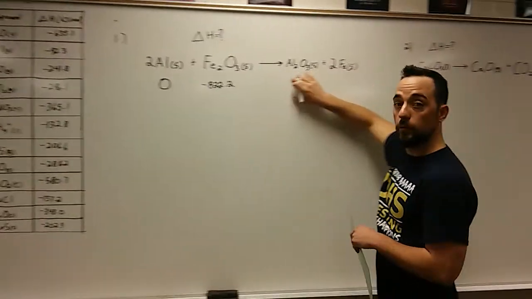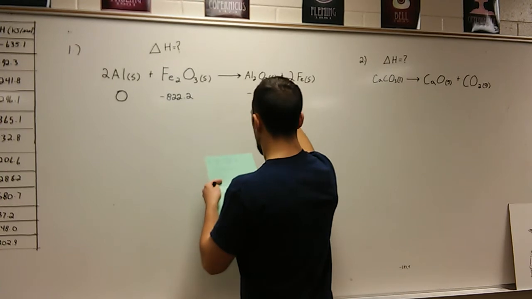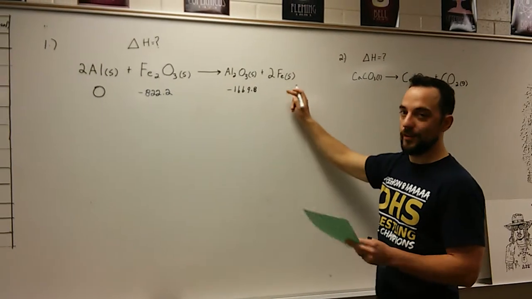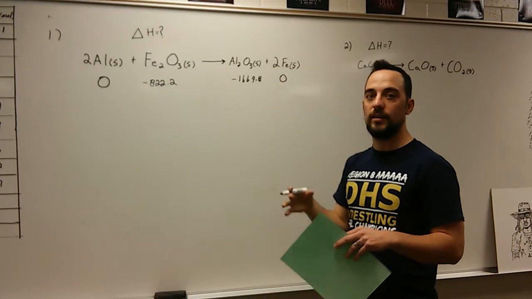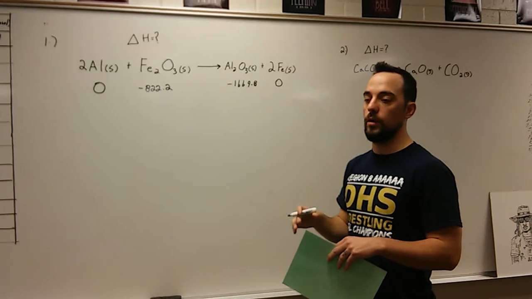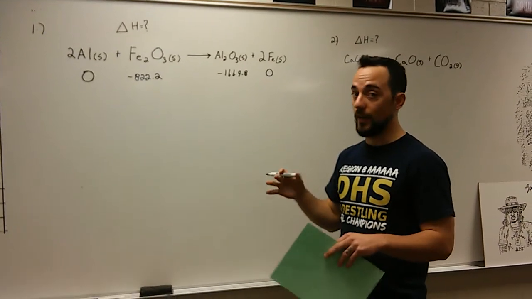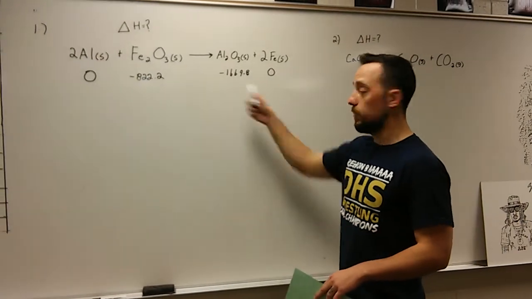I'll save you some time. This one is on the chart. I'm going to have a value of 1669.8, and then I'm going to look for Fe, and guess what? It's not on the chart, so I'm going to put a big old 0. Okay, and we can get into the whole thing about diatomic elements, and the phrase we used to use, have no fear of ice cold beer. All of those are not going to be on the chart, but we can get into that more later. But for right now, just plug it in.